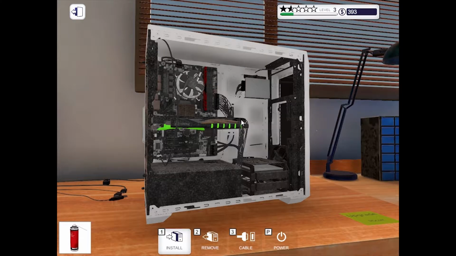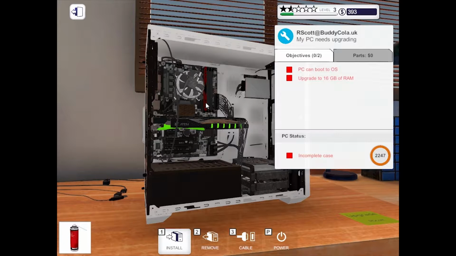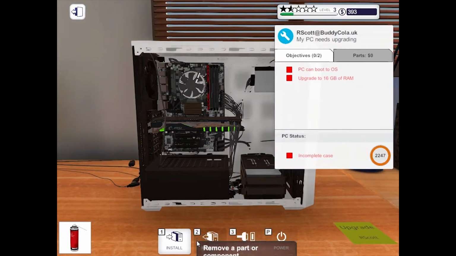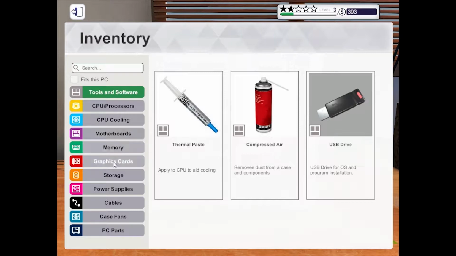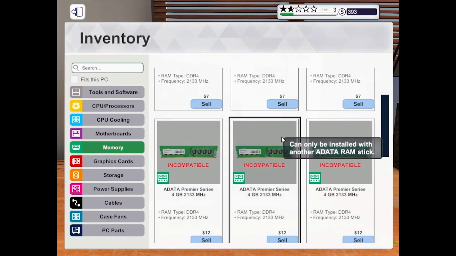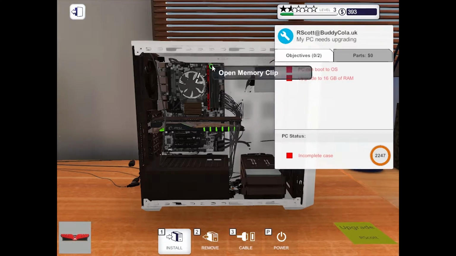Alright, let's get these 5 stars. So we've gone from being stingy to wanting to get 5 stars. So then, do we just upgrade to 16 gig or do we just put another 8 in there? I'm not sure. Alright, is that clean? Okay, let's just put another 8 in there. And we'll check with this guy to see whether he gives us 5 stars for only upgrading, not replacing.